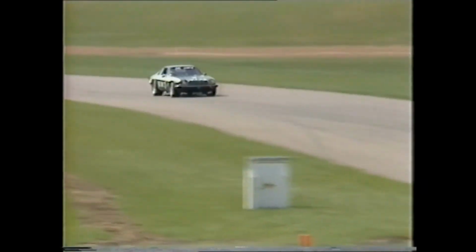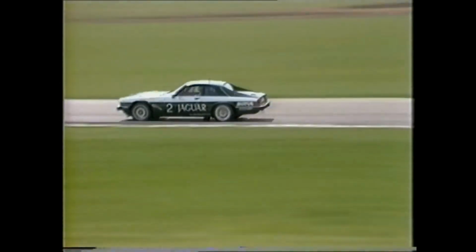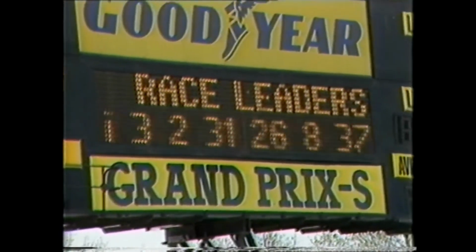There goes the 3rd car in the team, as into Park once more comes Walkinshaw in the lead. The Scotsman knows that for the first time, he's got a strong team of cars behind him. Percy is every bit as quick, and the 3 Jaguars are right on pace and close together. As a result of a puncture at 20 laps, number 2, Win Percy, is hustling along now in 5th place and trying to get back onto the Jaguar winning train. 50 laps. And the Jaguars 1st, 2nd and 3rd.